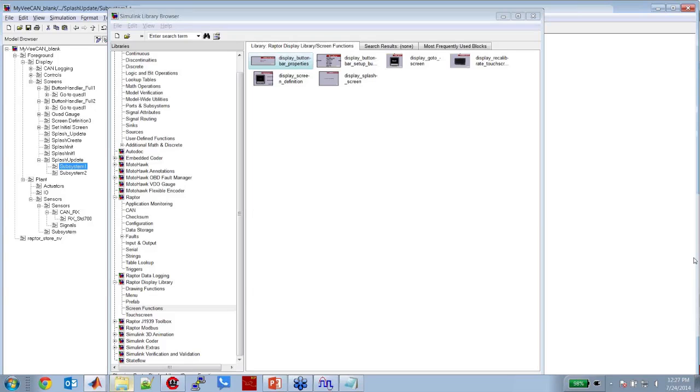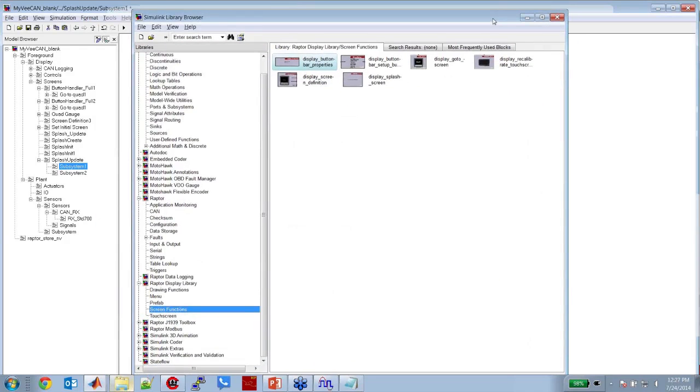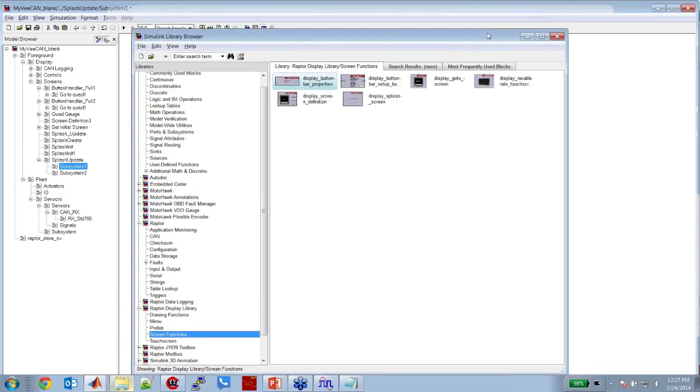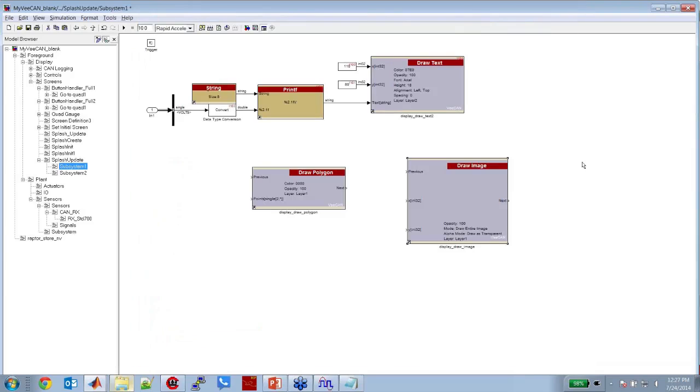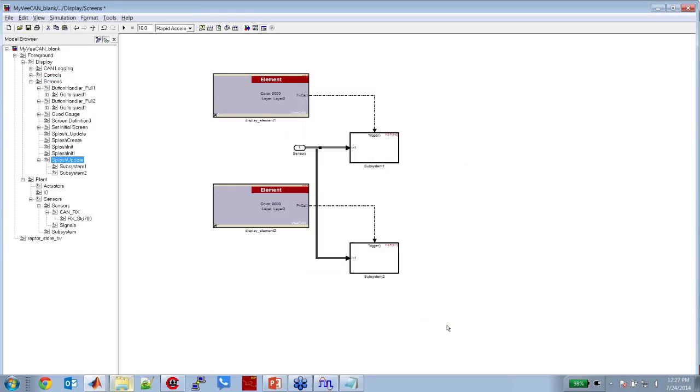Yep, the screen is fully customizable. Whatever you want to draw onto the screen, you can definitely do. Create your own gauges. The quad screen block has these outputs to allow you to customize it however you want: the create background and the update foreground.